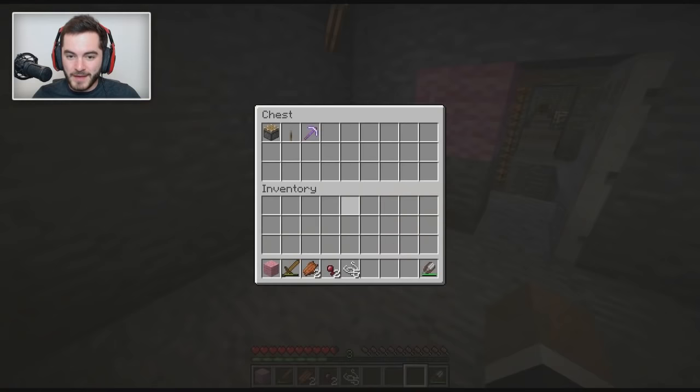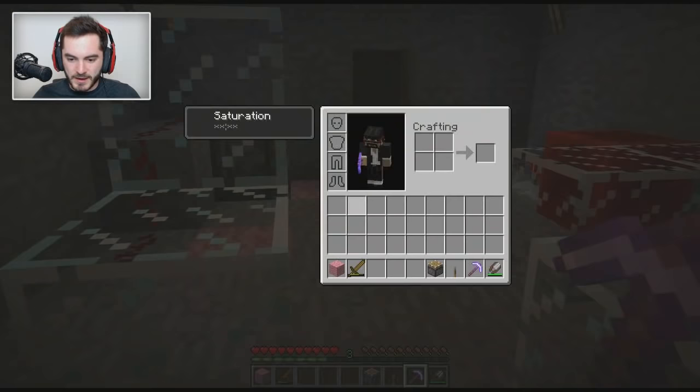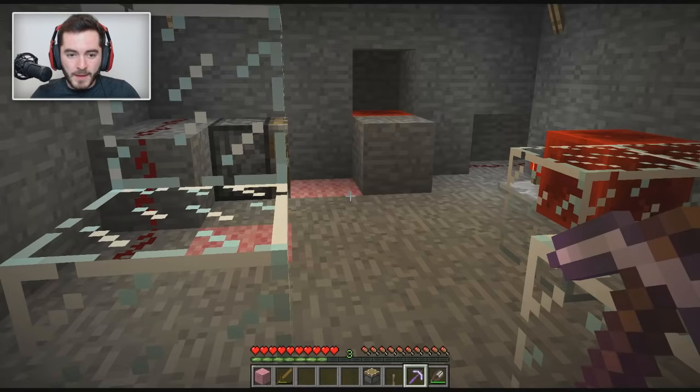What do we have over here? So we have... I feel like we don't need to keep any of these things. At least I'm not gonna bother. So we have an iron pickaxe, a lever, and a piston, and when I carry the iron pickaxe, it makes me really slow. Okay, it can break levers, pistons, monster spawners, and blocks of redstone. Okay. You know what?